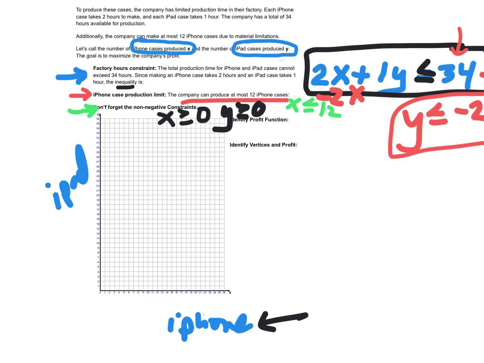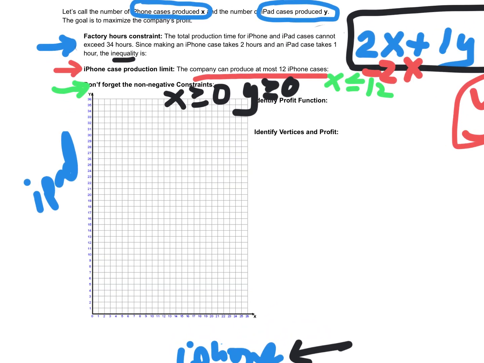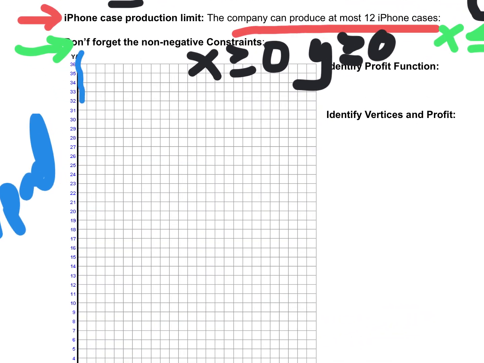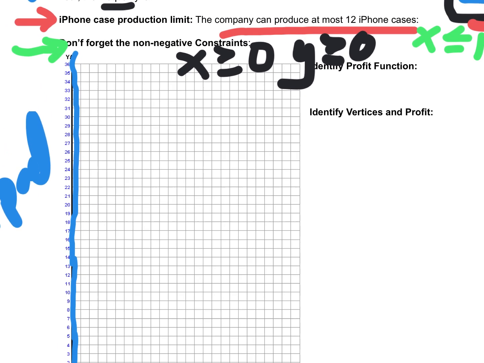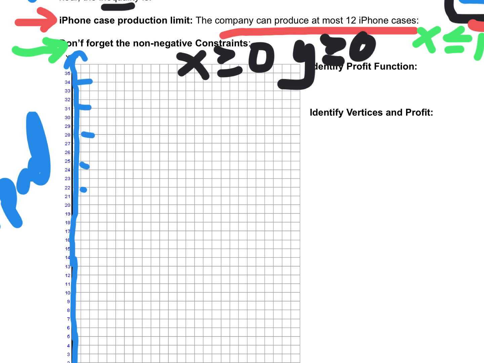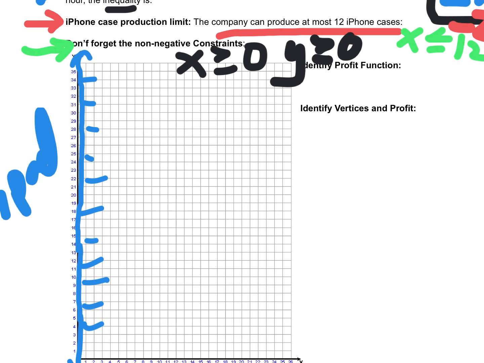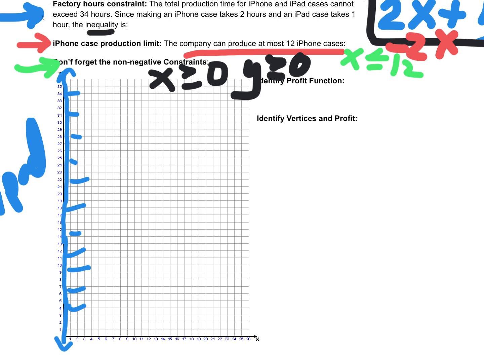All right, one of the weird things about math is that the y-axis is where x is 0. So I need a line that runs right there but doesn't cover up my numbers. And it's supposed to stay greater than 0. And now I'm going to do my x line, which again, I don't want to cover up my numbers. And it's got to stay greater than 0. It's forcing me up into the positive numbers or 0.